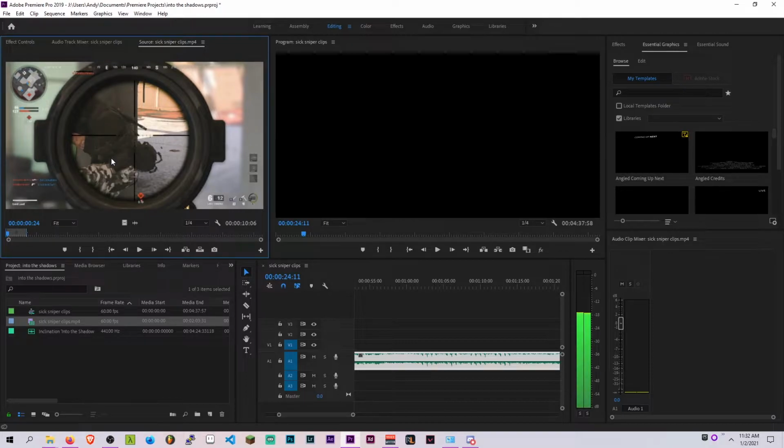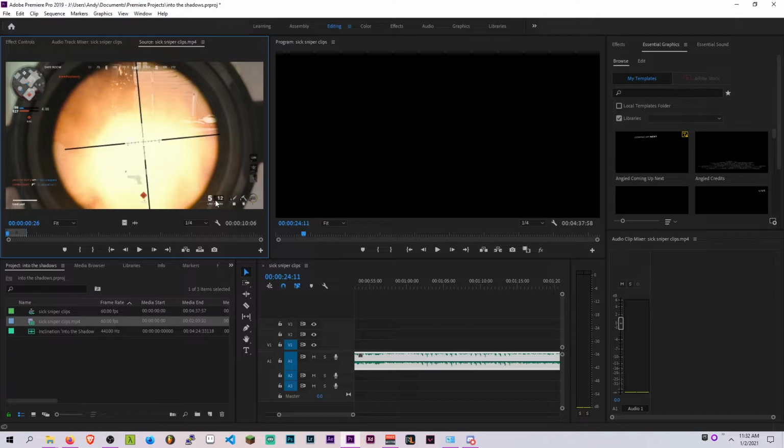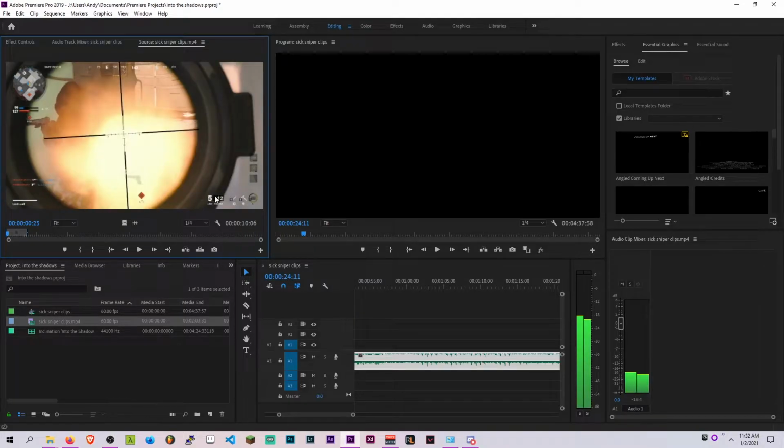What I'm looking for is every time he shoots, obviously a bullet will leave his chamber down here. I go left and right on my arrow keys until the bullet leaves the chamber right here. So you can see it's got 6, now it's got 5. That means he just shot. You can also tell by the muzzle flash, but just to be consistent and sync every single shot at the same time, I like to do it right when the bullet leaves the chamber.